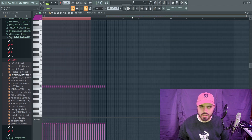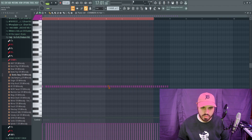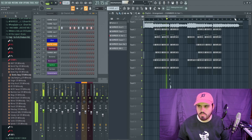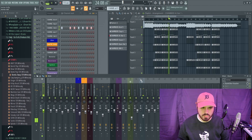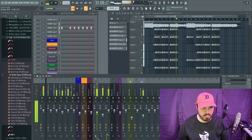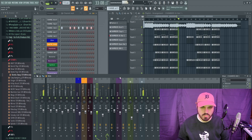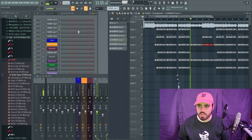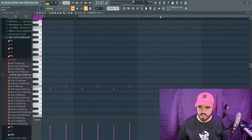Also, the hi-hat pattern is like way too stale, and I don't even think we need to do a lot — let's just do a cut on there. That's pretty much it; I think that would add a lot of bounce to the hi-hat pattern. So I'm going to throw in a clap here because I feel like it's a little bit too stale. Let's bring the snare and clap back together because there's a complete lack of volume and depth. Maybe even make it unique.